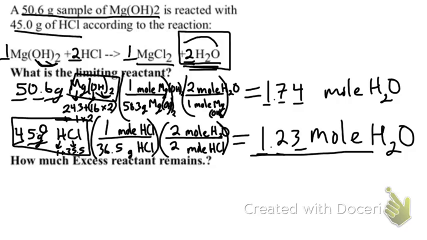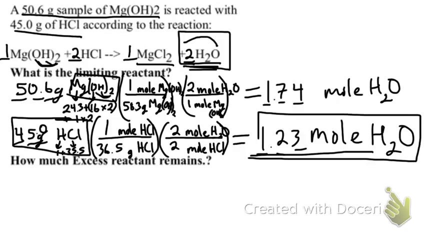The way we figure out our excess reactant is just like this. We take the moles of H2O that we could make. Remember that this is the most H2O we could make, because then we'd run out of HCl and there wouldn't be any left. So we'll have magnesium hydroxide left over because it could have made more H2O. So when magnesium hydroxide and HCl react, all the HCl gets used up, but some magnesium hydroxide remains. We're going to calculate out how much magnesium hydroxide remains right now.